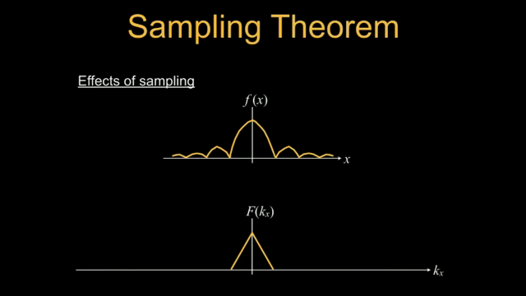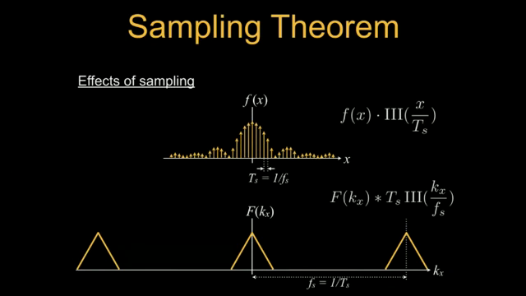Well, the question now is, if we go from this continuous representation of f of x to its samples, what happens? Well, if you look at the math, you go through what's happening. When you sample something, you're actually replicating its spectrum. When you go from continuous to discrete, you're replicating its spectrum at periodic intervals. And this is actually determined by how finely we sample.